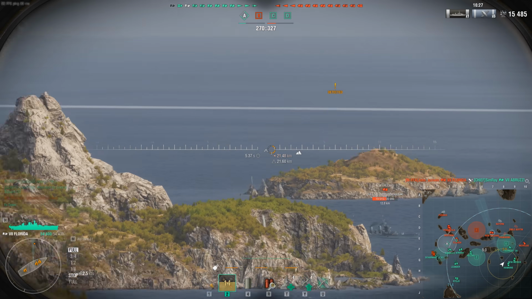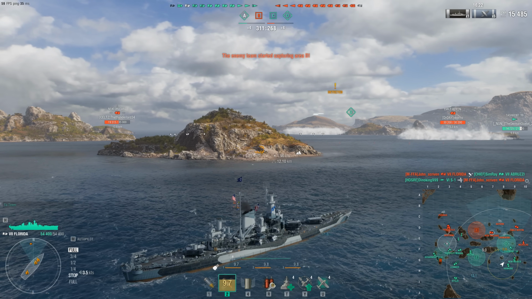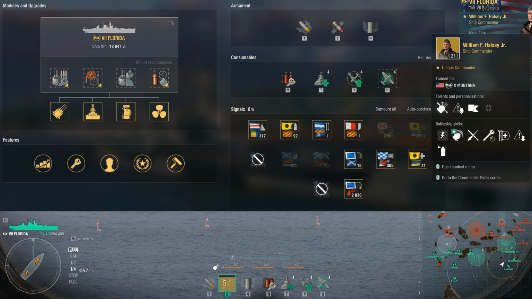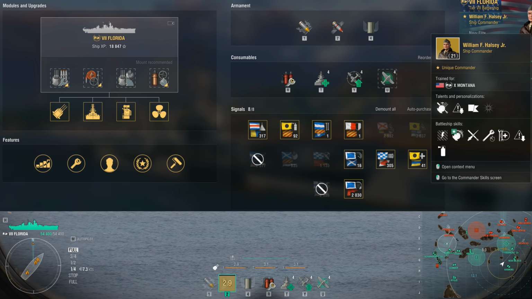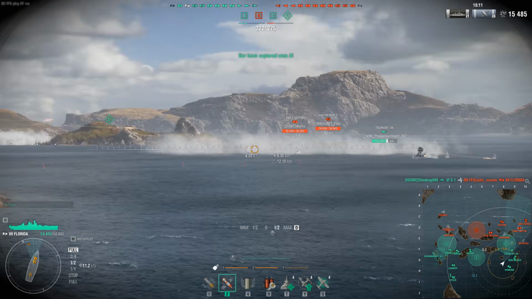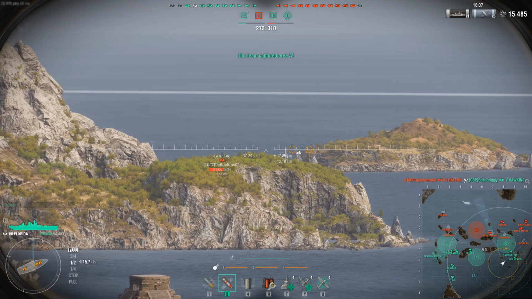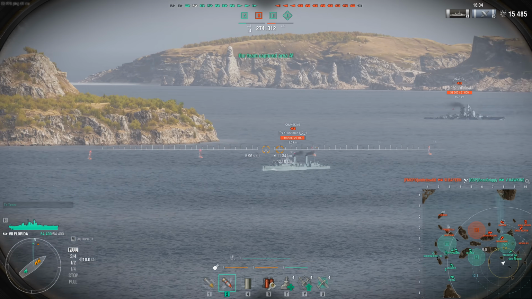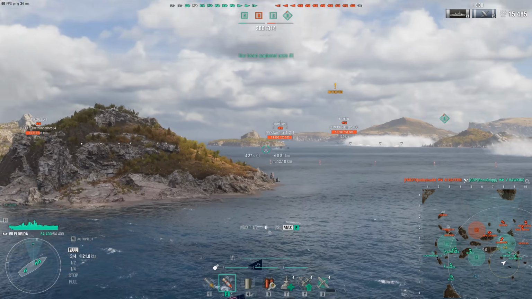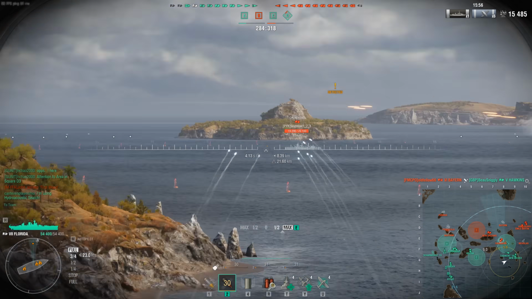But is the Florida worth it? Glad you asked. So, the Florida is an interesting tier 7 premium ship. The real design for the ship was one of the designs for the proposed North Carolina class. So this is what we could have gotten out of the North Carolina. North Carolina was actually designed to have 14-inch guns, but because of the way that the world was going at the time, they used an escalator clause to arm her with 16-inch guns. That was part of the various naval treaties at the time.